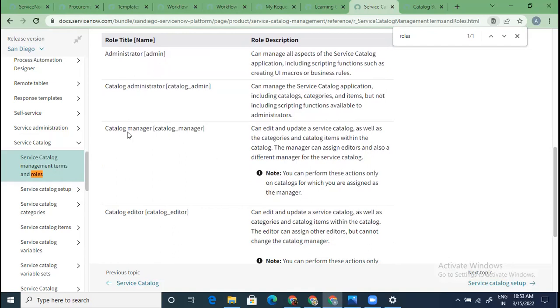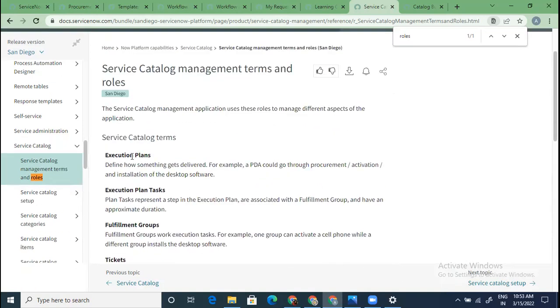However, you can perform all these roles only when you are assigned as a manager for that particular catalog, not for all the catalogs by default. So you define that for these catalogs, this is going to be catalog manager and this will be catalog administrator. This is how these roles and responsibilities change as far as service catalog is concerned.